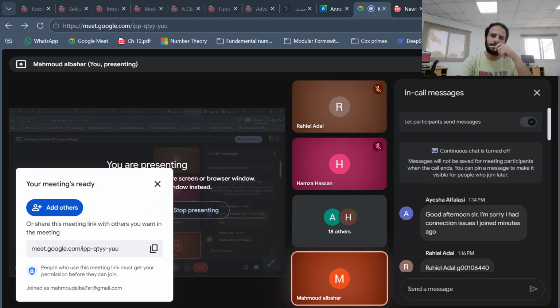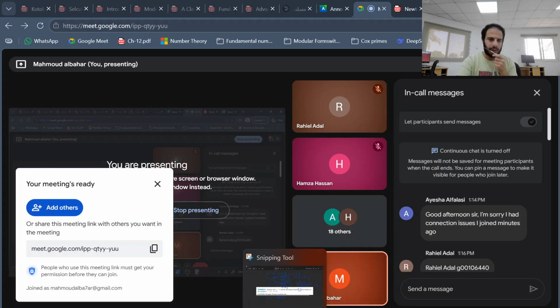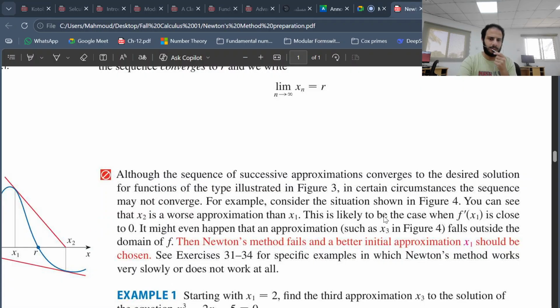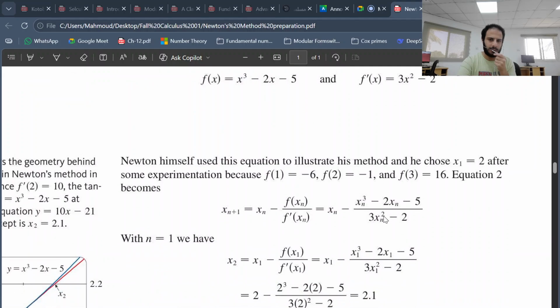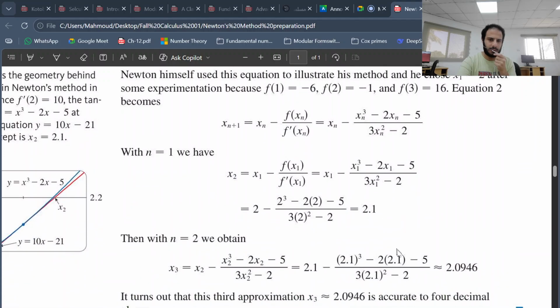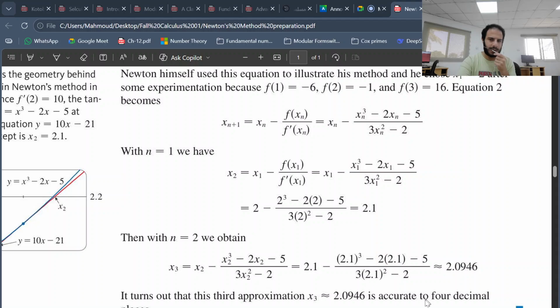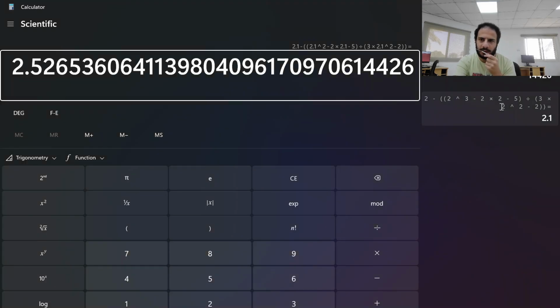Now we'll solve another example. But let's check our solution from here. I think the second step is not correct in my solution. Let's do the second step. The answer wasn't correct. What's the problem with the second step? Yes. At the end, I didn't write 2.1. I wrote 2. Yes. I will do it again.